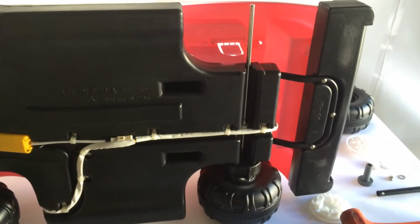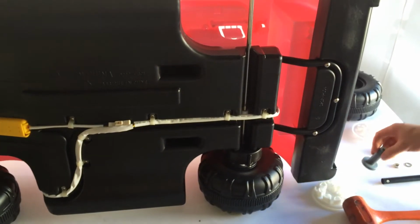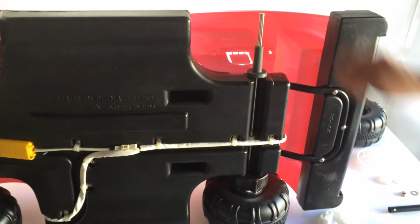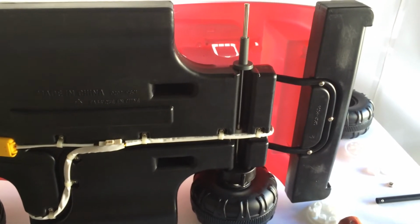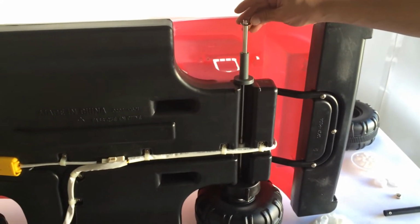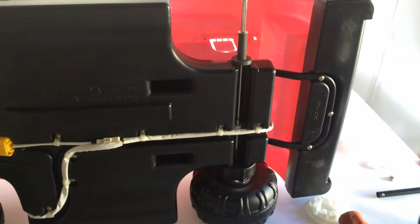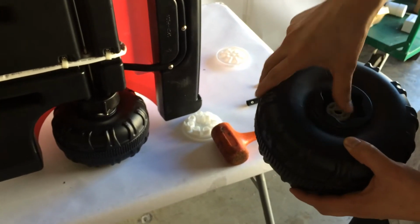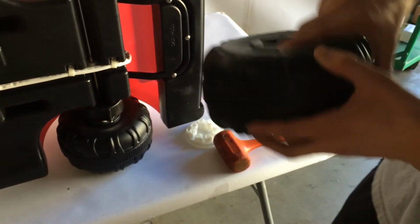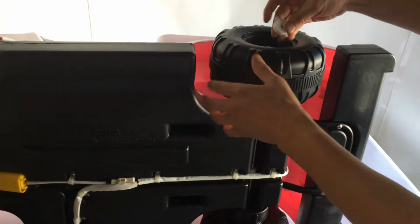To assemble the wheel that's on the opposite end of the gearbox, the first thing you want to grab is the gray axle sleeve. The flattened portion that's wider will go down first. The skinnier portion goes on the outside. The one metal washer will now go on after. Then grab a wheel and two white bushings, one for the inside and one for the outside. Make sure the star shape goes down first.